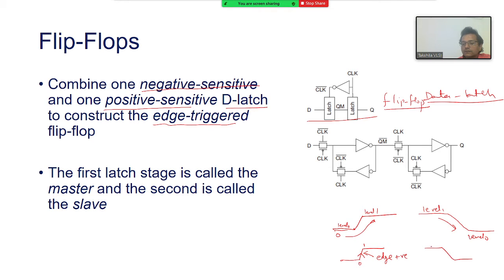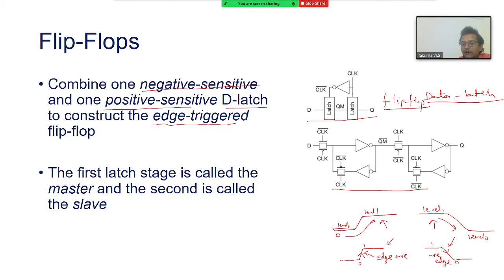Another one is 1 and an arrow, which shows that this is a negative edge. So triggering of the circuit can happen at the levels, positive or negative, and triggering of the circuit can happen at the edge, positive or negative. So remember, when I am building such a circuit, I am also calling it edge triggered. It will respond to the edges of the signal, not the levels.